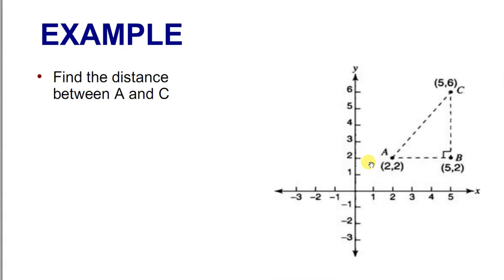So here's an example problem. Let's find the distance. The triangle's already drawn for us. This is 1, 2, 3. So right here, this is a 3. And this is a 1, 2, 3, 4. This is the exact same triangle we did, except flipped around a little bit. So this is going to be a 5, right? This is 9 plus 16, which is 25. So this is going to be a 5. So we just found this distance right here.